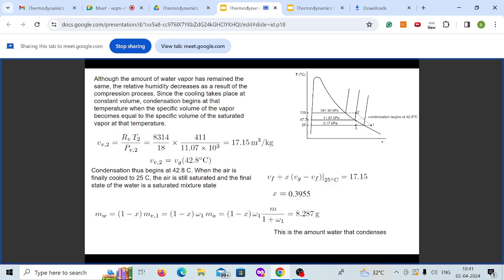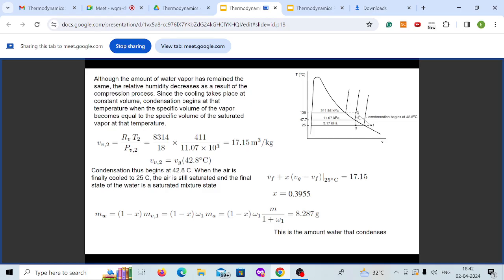Initially you have a compressor which will take in air from the atmosphere, compress it and put it in a tank and leave it. This tank is at fixed volume. That will cool the air inside, which is at higher temperature coming from the compressor. It will release the heat to the ambient and get cool. This kind of compressor and tank will always have a drain at the bottom, because you will have some water which is getting condensed. To remove that, so this problem is a process which you can encounter on a daily basis.